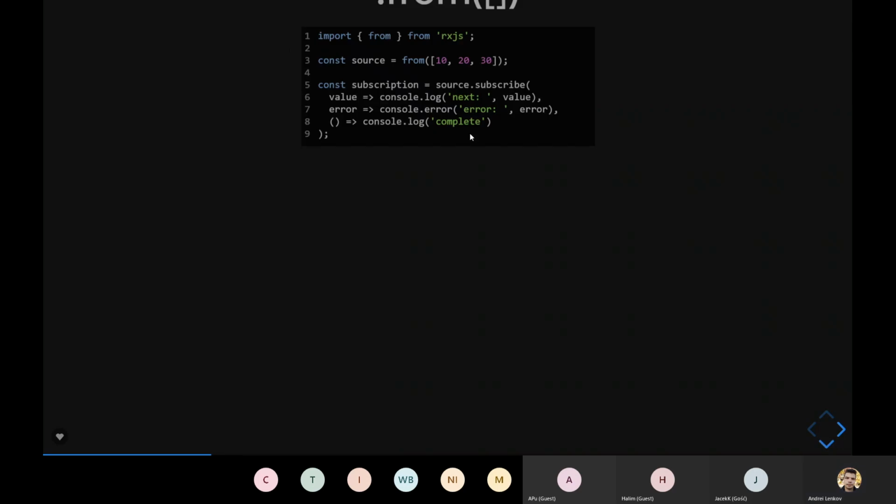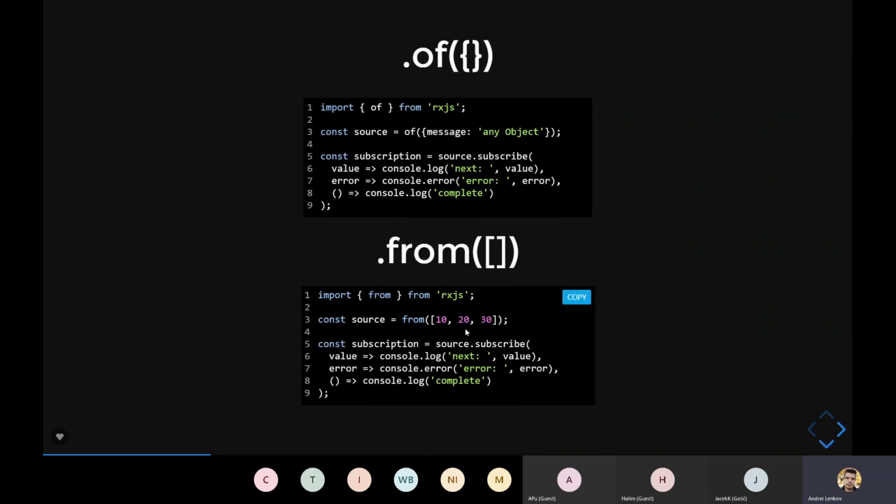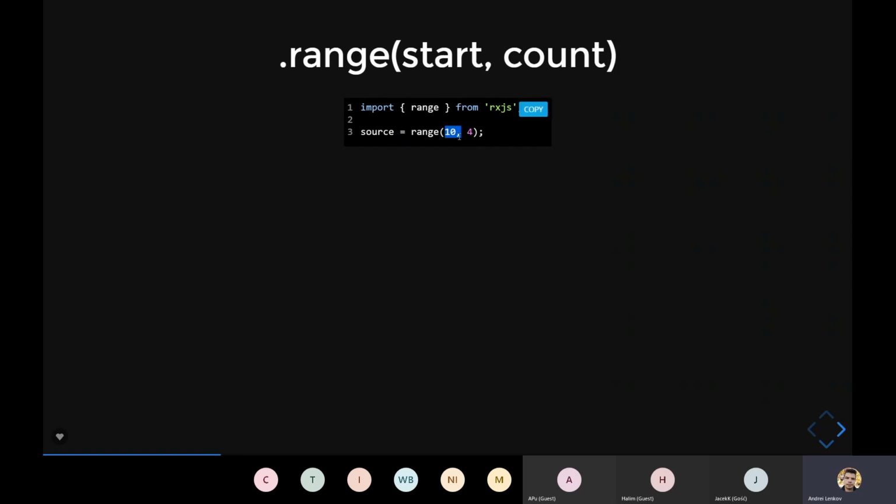If we can see here, when we run this code, we will get 10, 20, and 30. When we run this code, we will have 10, 11, 12, 13. It means that we set count here. Such count is the amount of values that we would like to get starting from the start position.